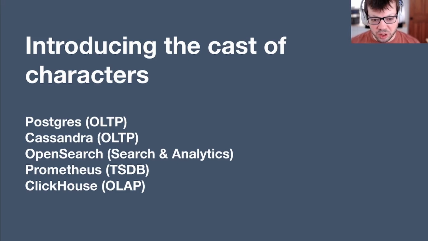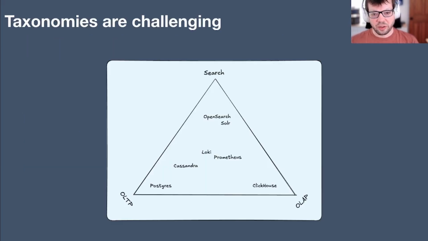We've got OpenSearch and Elasticsearch and that whole family of databases, which is really great for full text search, semantic search, things like that, and can also leverage powerful analytics features. As I mentioned, we have Prometheus and the family of time series databases, and then ClickHouse is the archetype of an online analytics processing database that we'll be looking at, although there are, of course, others. So just to map these out, I said none of these really neatly fits into their category perfectly, but here's how I would arrange them on a graph of those different types of databases.